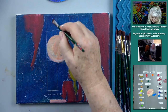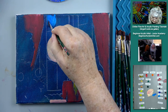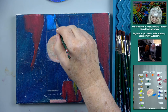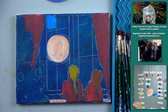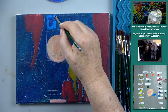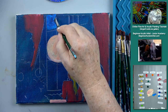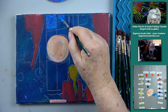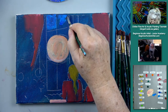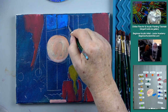So I'm going to put some blue up here for our window. We're going to paint each little pane here. And then I'm going to take a little dark blue and put it in there at the same time, with a little bit of that purple color, and kind of stomp that in. I'm stomping that in. So maybe we'll put the primary cyan on one side and the ultramarine blue on the other. Let's try that. Did that work? Oh, gosh, it did. Look at that. So we've got it kind of sneaking around here like this.